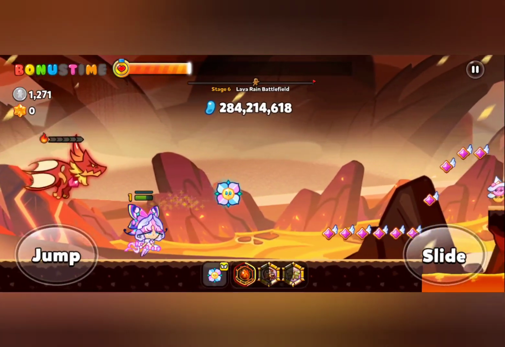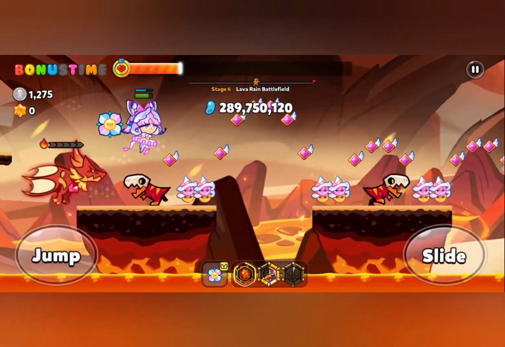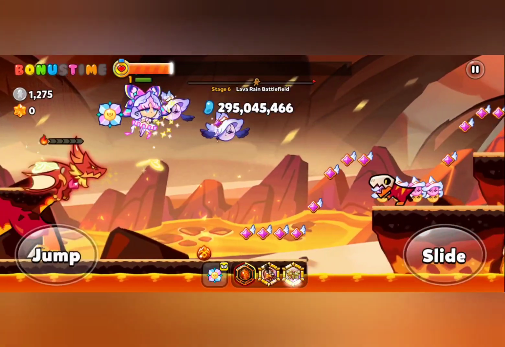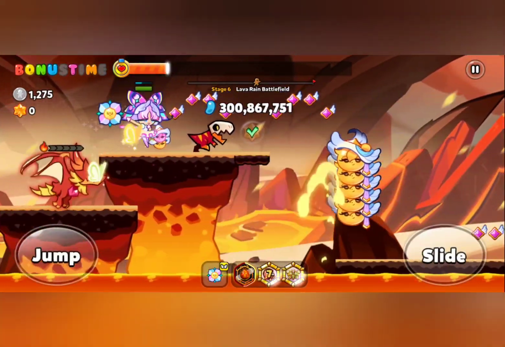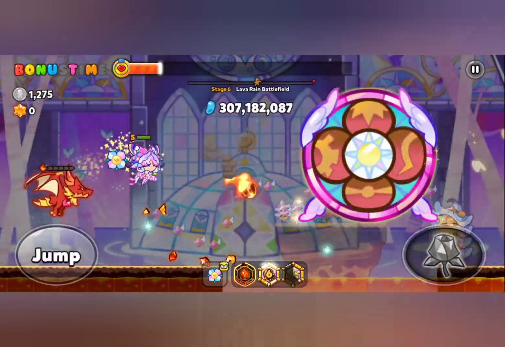And last but not least, if you are wondering what happens to the stages if I choose the yellow dragon cookie instead of the red one like I did in this particular video, well, nothing really happens apart from the fact that your dragon will look completely different.